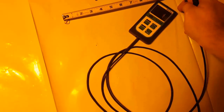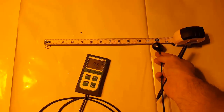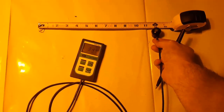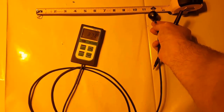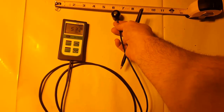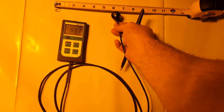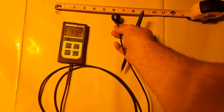All right, so just going an extra foot out here, like I said, now we're at 5 feet. Well, 3 feet from the center. Actually, wait, that'd be 6 feet. So we're actually 3 feet from the center, and we're still getting about 378. So just about usable. But if we go to the half foot mark, definitely usable still. Look at that. So if you have 2.5 feet, 2.5 feet, that'd be 5 feet.